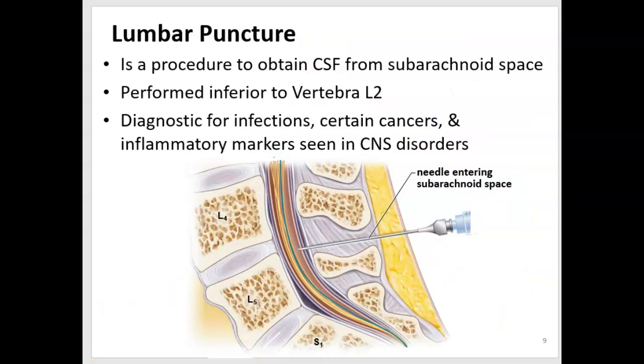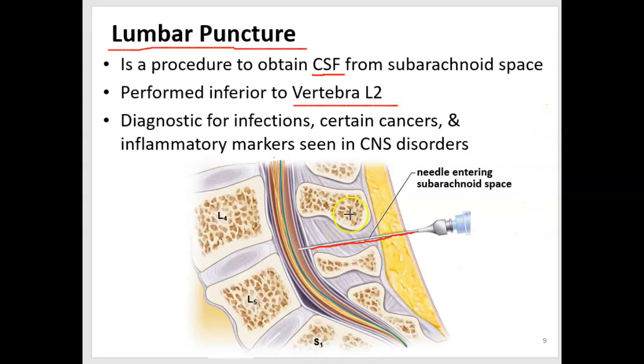You might have heard of sampling cerebral spinal fluid in certain cases, like when somebody's looking for meningitis, if someone's been exposed or infected with a virus that leads to meningitis. And when CSF is sampled, it's usually done by a procedure called a lumbar puncture. A lumbar puncture uses a needle to puncture the region inferior to the second lumbar vertebra.